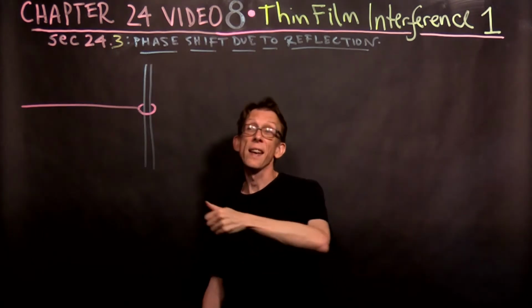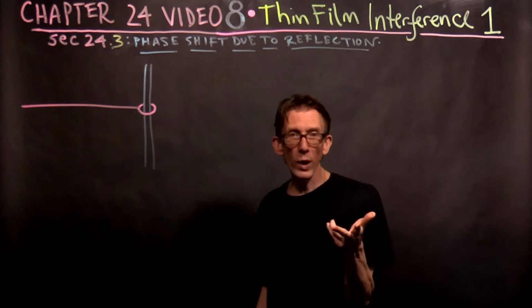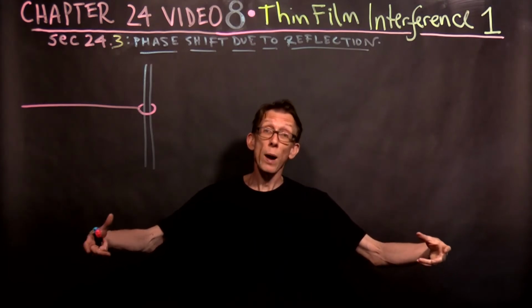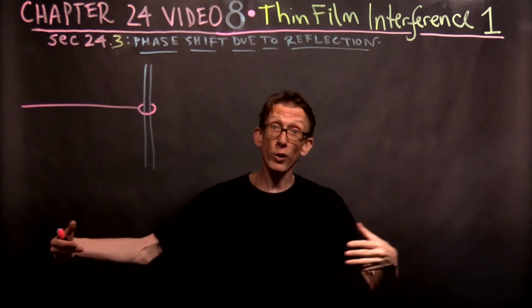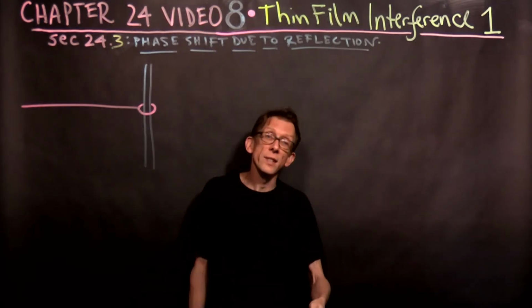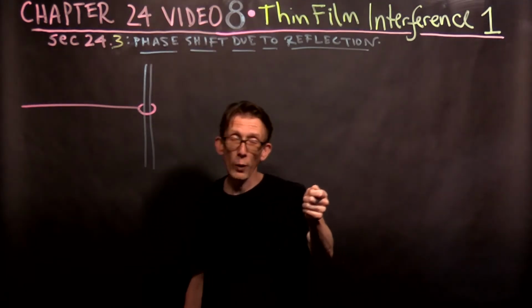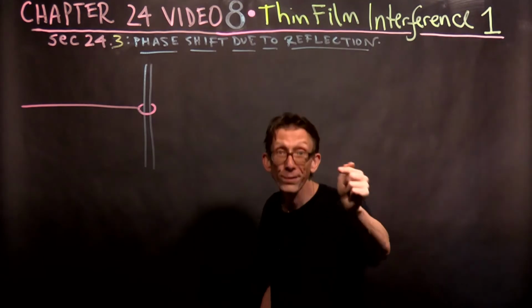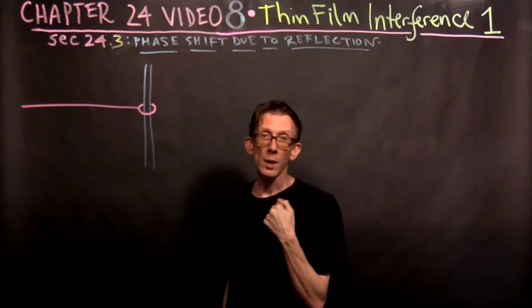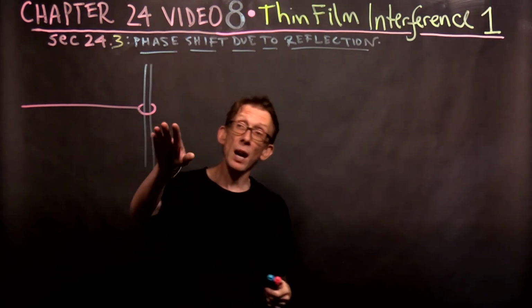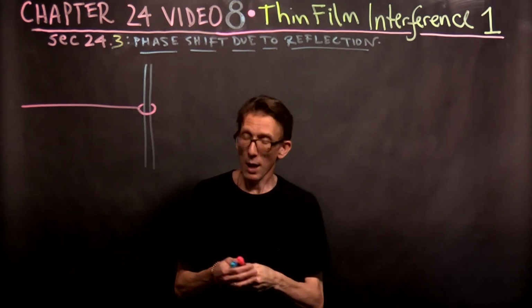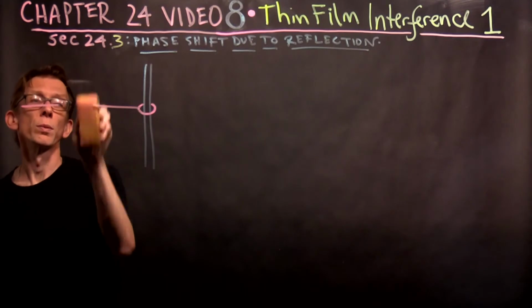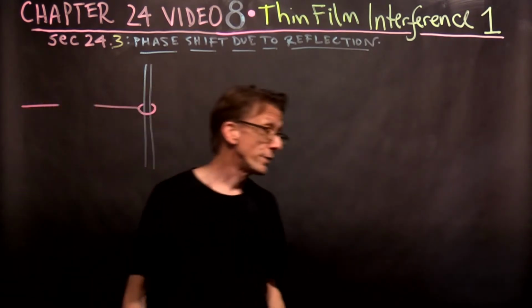What we're going to do is take that string and kick it. We're going to put a wave in it and send the wave down it. This is kind of like the situation when we took a slinky out into the hall earlier in the semester, talking about transverse and longitudinal waves. I sent a wave down the slinky and it went down to the other end, where the volunteer was holding it, and it bounced back. The wave reflected and came back towards me. This is kind of like that, but this time the end is loose, and it's a rope, not a slinky.